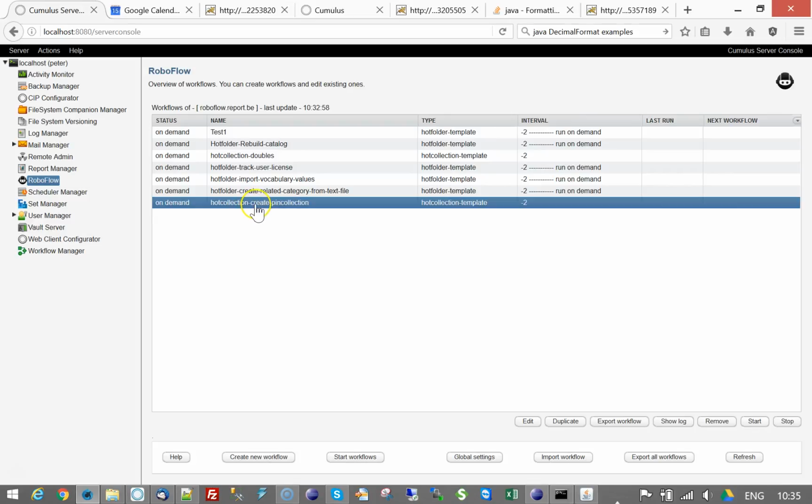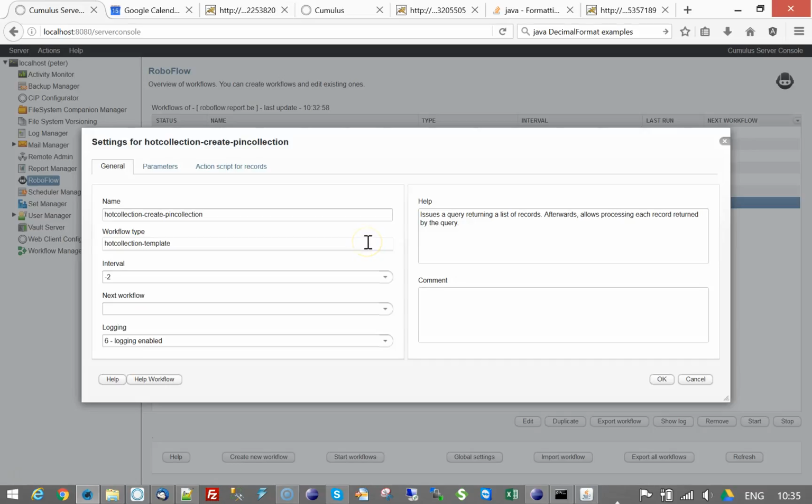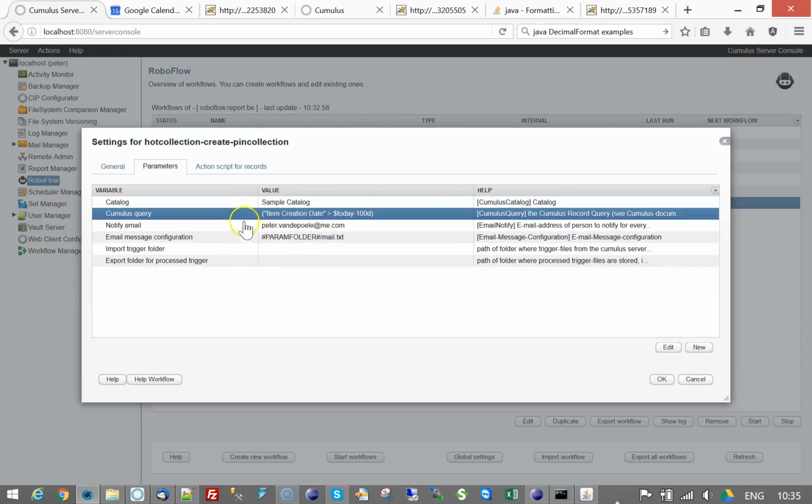But in this example, we're going to keep it very simple. A hot collection workflow launches a query, and in my example, I'm going to have a query that says item creation date bigger than today minus 100 days, which means give me every record which was created in the last 100 days.